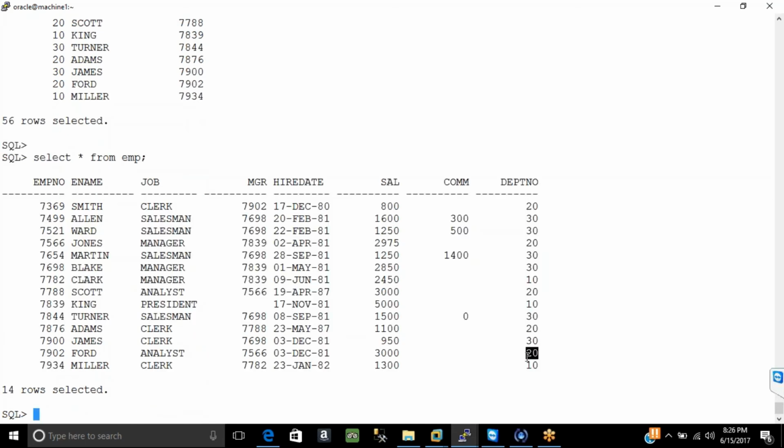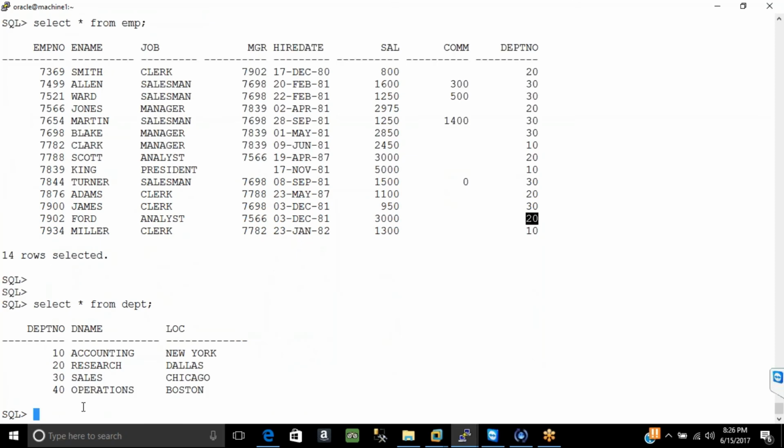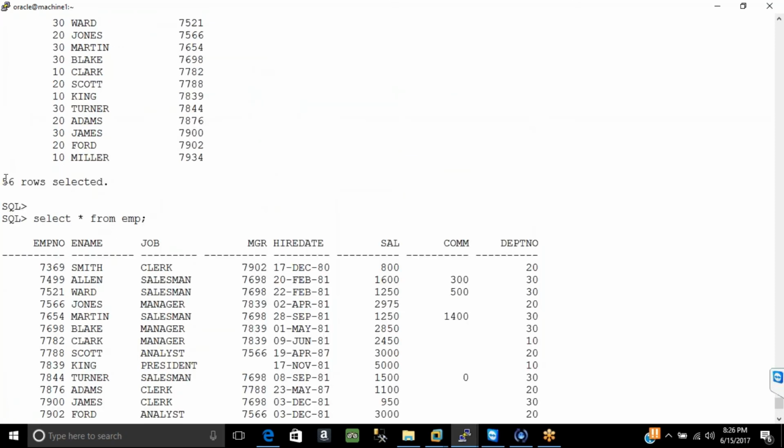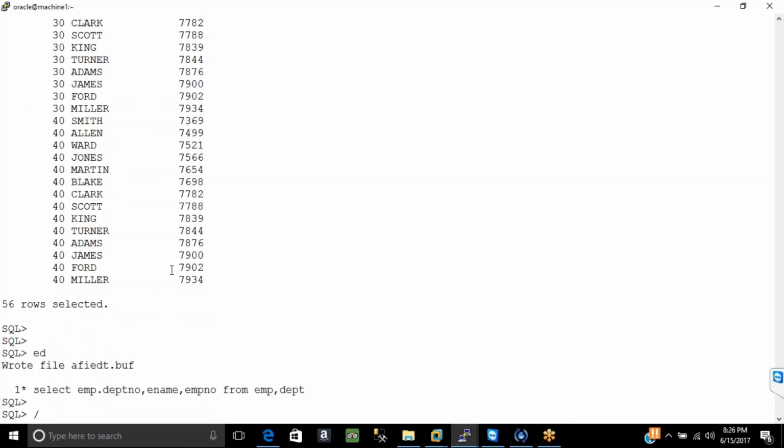In case of department, we have this. Even though the output rows are the same, the output is not the same. Make sure of that.